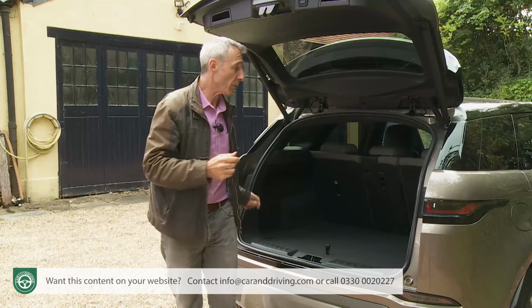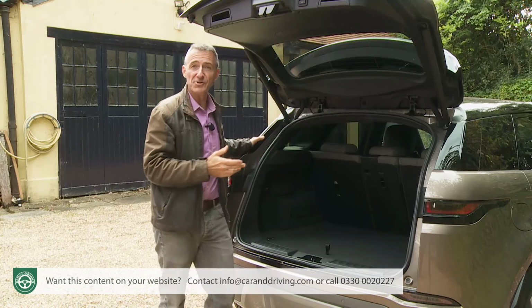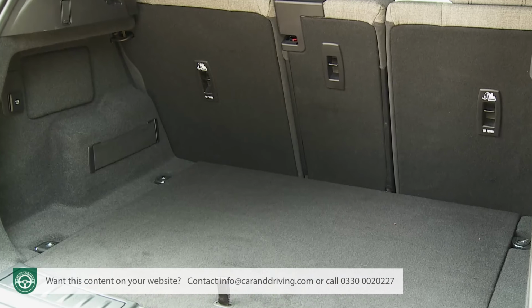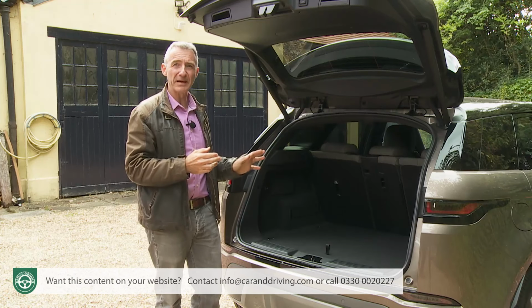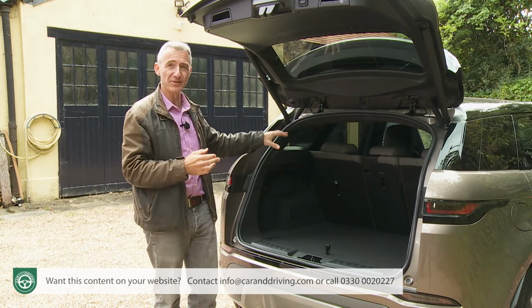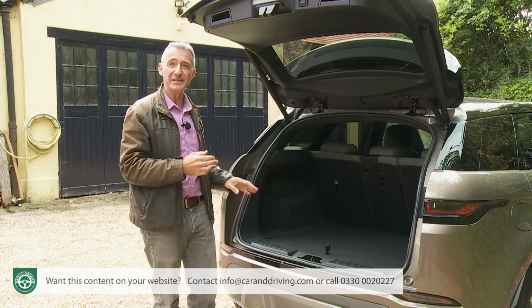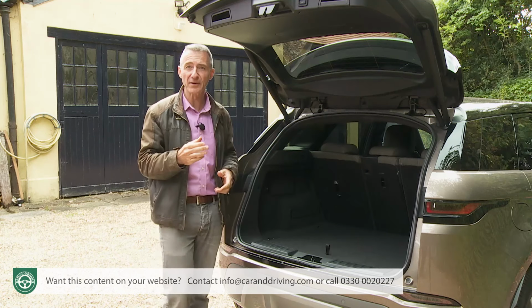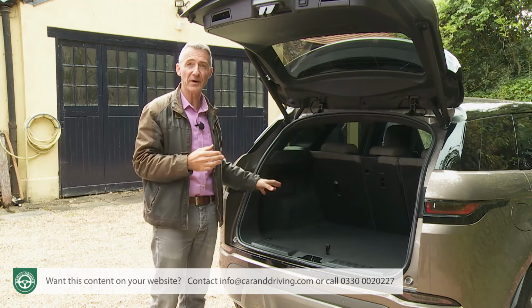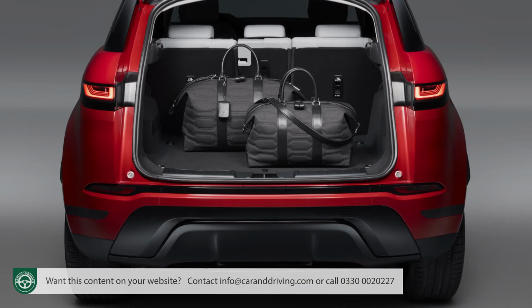The luggage area, once it's revealed, is 10% larger than before. Land Rover quotes the figure of 591 litres. That is misleading because instead of being based around the usual floor-to-parcel shelf measurement, that references floor-to-ceiling dimensions. So it's probably more relevant to tell you that golf clubs now fit in sideways, as will a couple of suitcases stored lengthwise alongside each other.